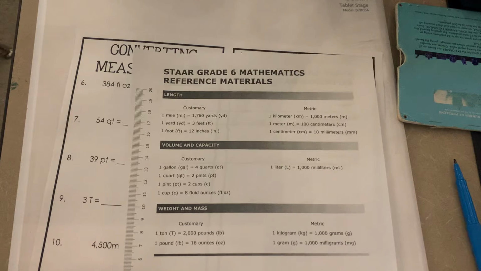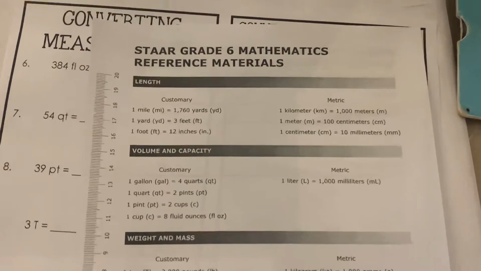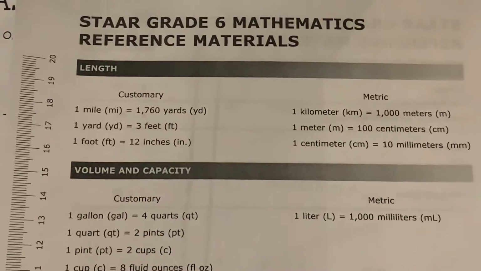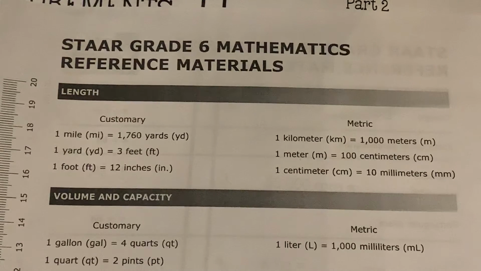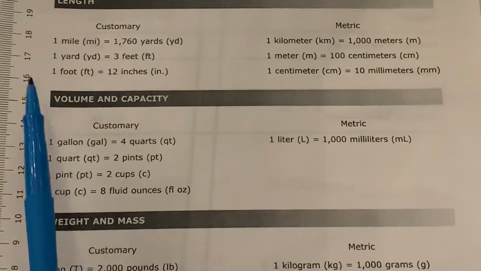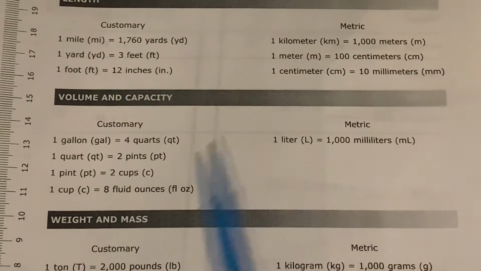Okay, we're going to look at the conversions and do some converting between different things. There's a couple things you need to look at on here. Number one, whenever we are converting, you need the things to be one to something. What I mean by that is, if you look at these, everything on the left says 1. 1, 1, 1, 1, 1, 1, 1, 1, 1, 1, 1, 1. Okay?